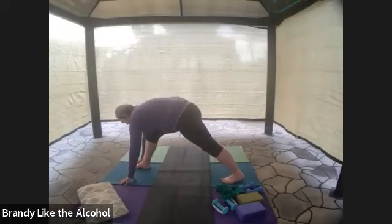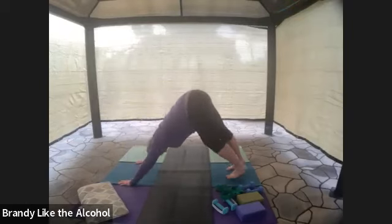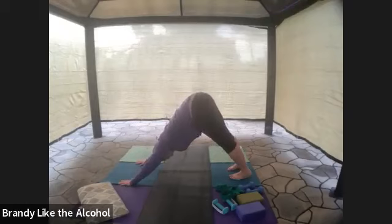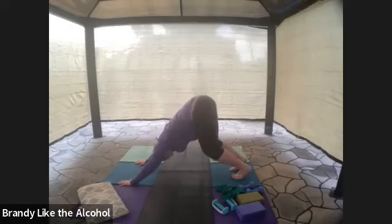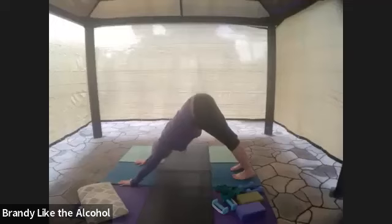And then from here, step back with that front foot into your downward facing dog. And breathe. Knees are bent, heels are lifted, and sit bones reaching towards the sky. Now on this transition, your challenge, if you choose to accept it, is to rise up onto your tippy toes.